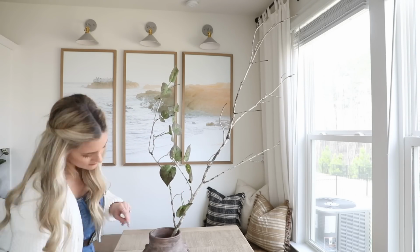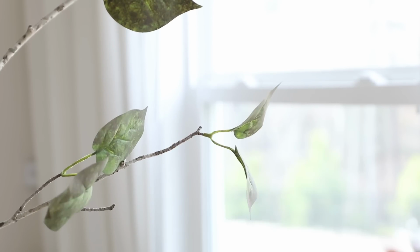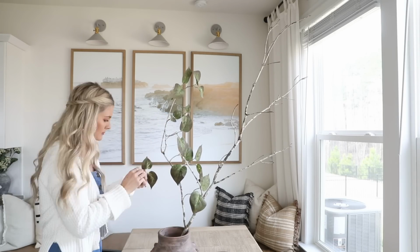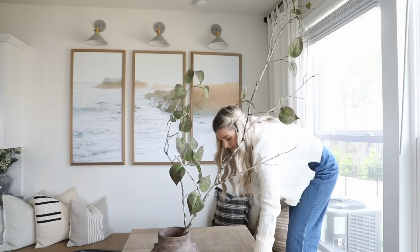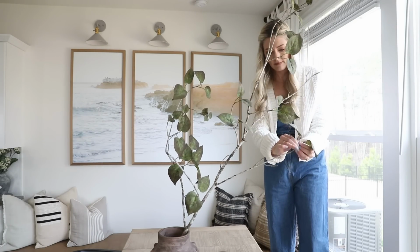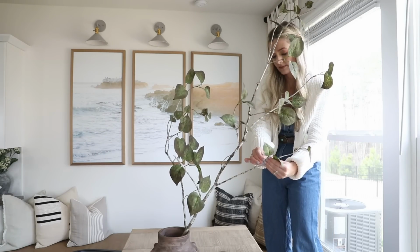So then I just went in and attached all of my leaves by sticking them onto the twigs. And you could definitely use some glue here if you wanted them to be more secure, but mine stuck on there pretty good without it, and I kind of like the idea of being able to change the leaves out for different seasons, so I didn't use glue on mine. But for reference, I didn't even use half of the leaves that were on the bush, so that thing definitely went a long way, and it could probably even make 2 branches depending on how big and full you want yours.